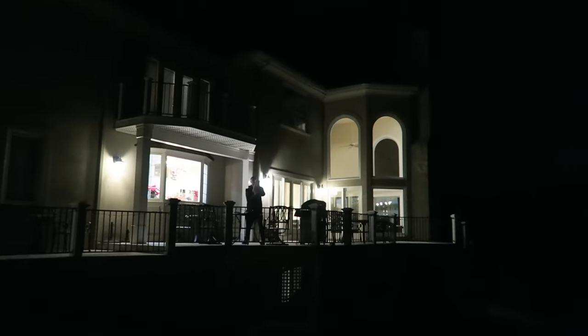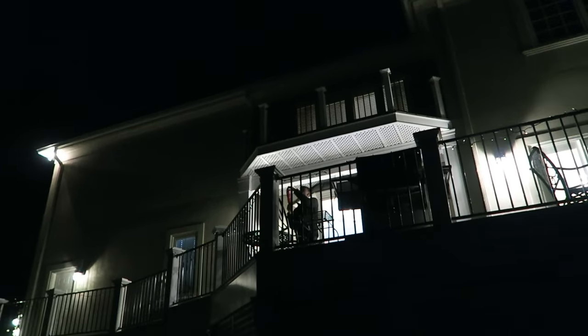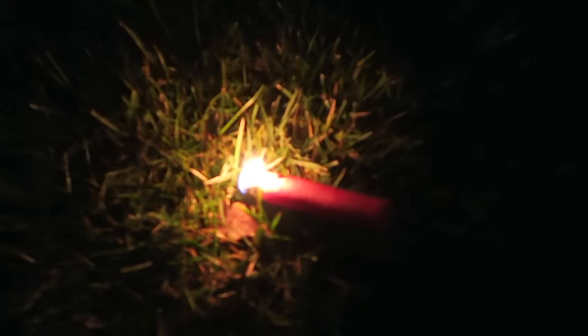We're locked and loaded — Carter's going to shoot it up nice and high so we get a nice sprinkle of flames coming down. Carter, are you ready? Locked and loaded, ready to go. Firing in three, two, one — whoa! That's sick! Send me another one — three, two, one — whoa, that was sick! The bullet's still on fire — I'm gonna stomp it out.